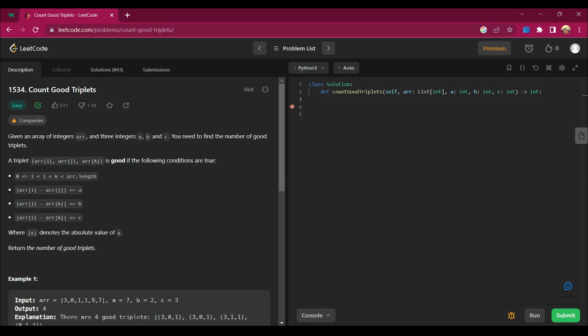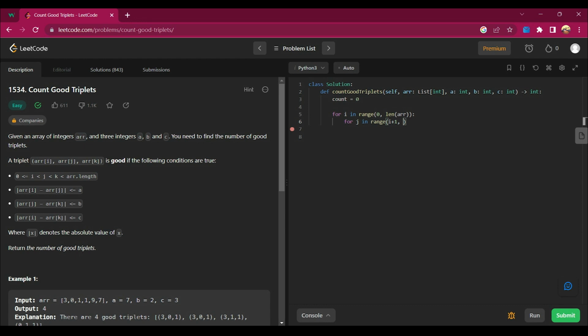Now let's start solving this question. So first of all, to count the number of good triplets, I have to create the count variable. So I will initialize it with an integer, count equals 0. Now I have to create a loop for i in the range starting from 0 till len(arr), and now I have to nest a loop. So I will start with for j in range. Now the start I am going to put here is i plus 1, because whatever the value of i, I have to just add 1 to it.